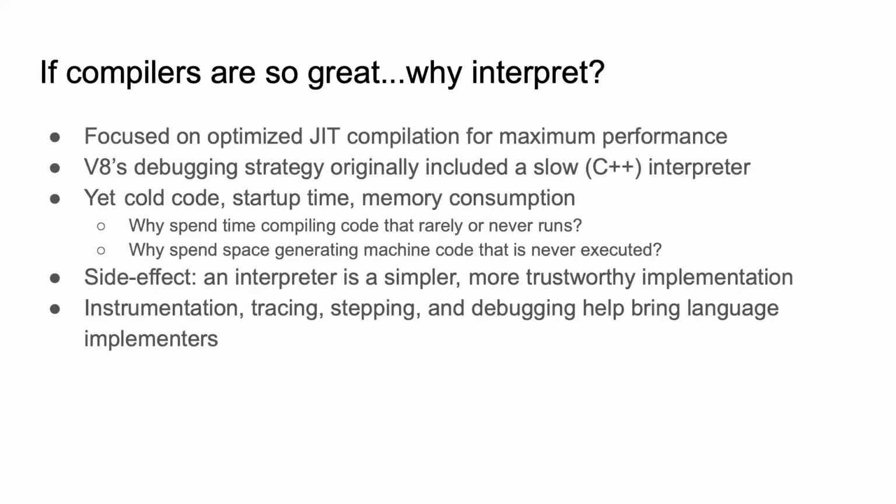Same thing with space. That's often overlooked. It's one thing that we often end up tuning in web engines, is that web pages have a lot of junk in them, and you don't want to spend a lot of memory on that junk. So even though we constantly focus on whether an interpreter is faster or a compiler is faster, it takes memory, and interpreters are all about saving memory. There's also a side effect of using an interpreter: it's simpler. Well, unless you write it in assembly language, which I did, it is simpler. And so you can trust it. There's no dynamic code generation going on in an interpreter. You can theoretically verify the machine code that's there, and as long as the data structure can feed into it, it's a lot safer.